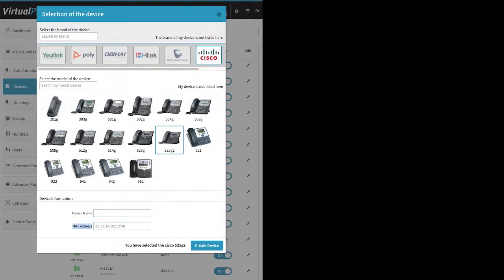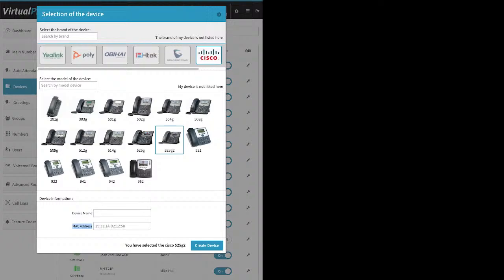The MAC address is unique to each phone, right? Usually a sticker on the back. Or if the phone is plugged in under like menu status or general information or basic information, there'll be a section for MAC. And that's the information you want to input here. And then you click on Create Device. The only other thing you need to do within Dash is assign that device to a user, right? So that way it's associated with somebody.